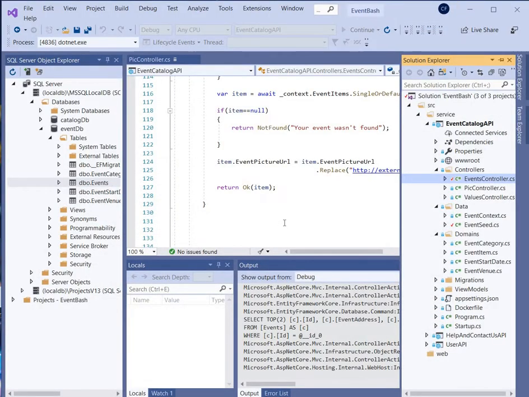However, there are several APIs that we realized we'd like to have. We just ran out of time to create them. The next step would be to create event APIs that return a list of events for a specified venue, for a specified category, or a specified start date.